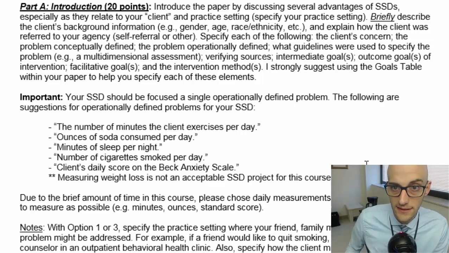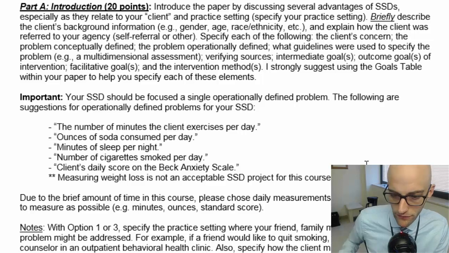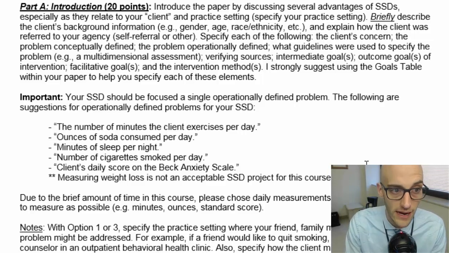The reason is that by the time you're submitting your final paper, your introduction and method section should be in the past tense, so it would make sense. Even though as you're writing it, it can feel kind of awkward saying that you've done this already if you haven't. But if you're discussing a single system design write-up that's already completed, make sure that you switch it to past tense for your final submission.